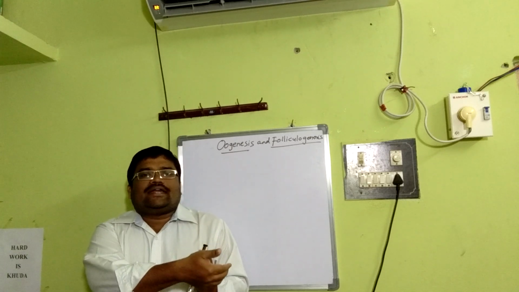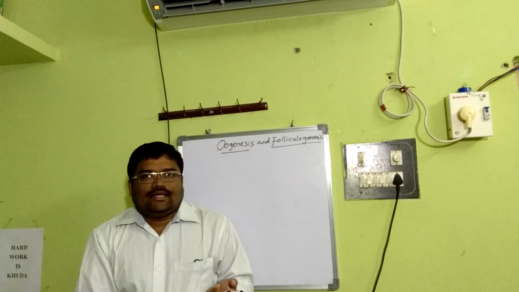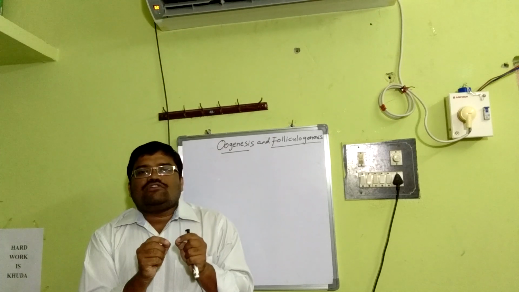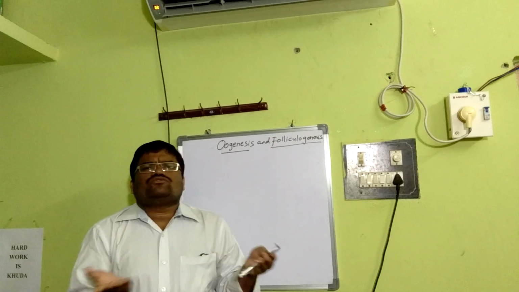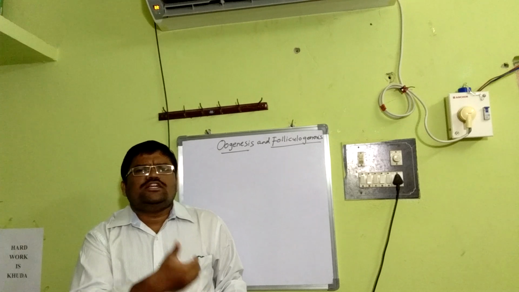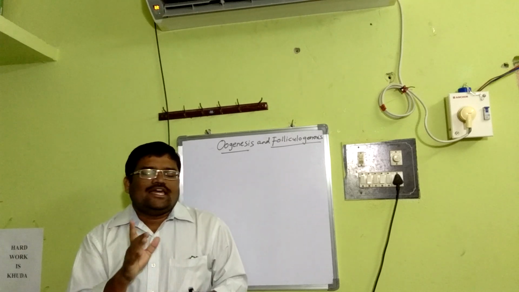Then it enters into secondary, what we call growth follicle. Here we have discussed the primary oocyte should become secondary oocyte, and what will happen just before ovulation. What is ovulation? The release of egg. Particularly, the release of secondary oocyte from the Graafian follicle is ovulation.